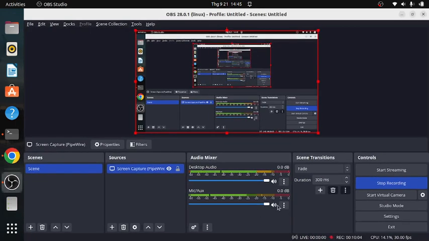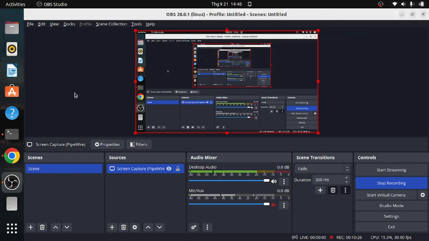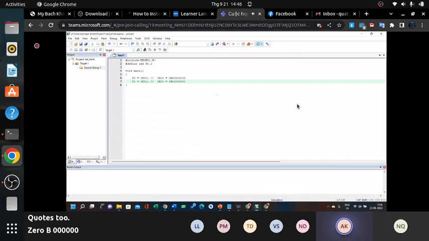We can write it as 0x01, or we can write it as 0b 00000001. I think it's clear. This is our code.